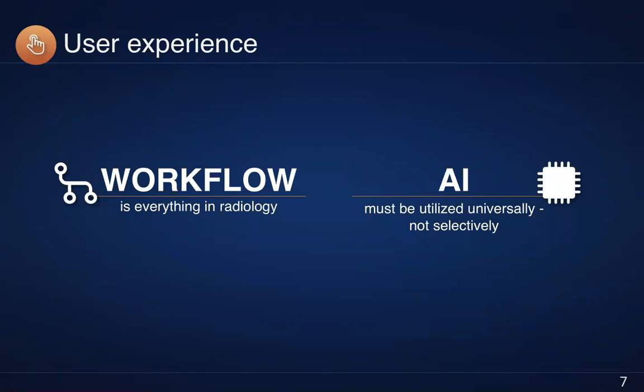One of the things that we need to understand too, in terms of AI, is you can't selectively use it. You can't say this insurance company will pay for it, this insurance company won't pay for it, this is a private pay, this is somebody who can't pay. AI has to be used universally, not selectively. So when we use it, we have to factor in that everybody, again, using ICH or a breast tumor as examples, if you use AI for that application, everybody that's being screened for that application goes ahead and uses it.